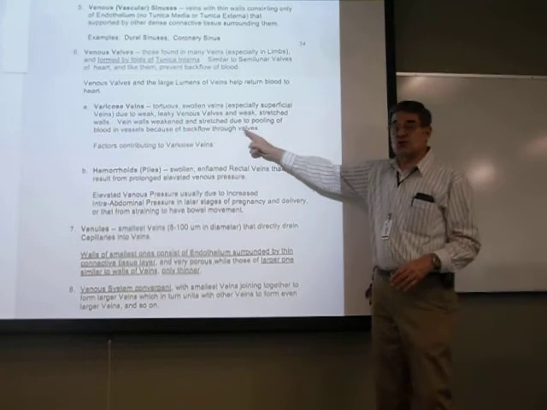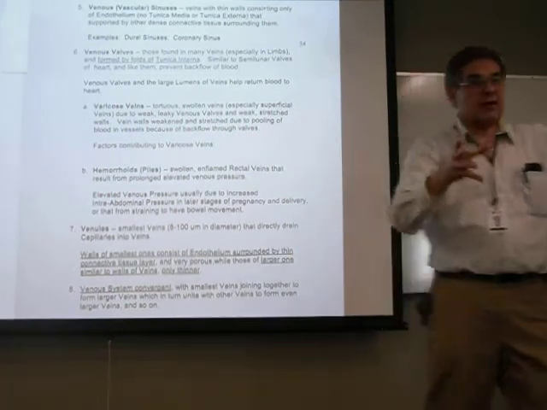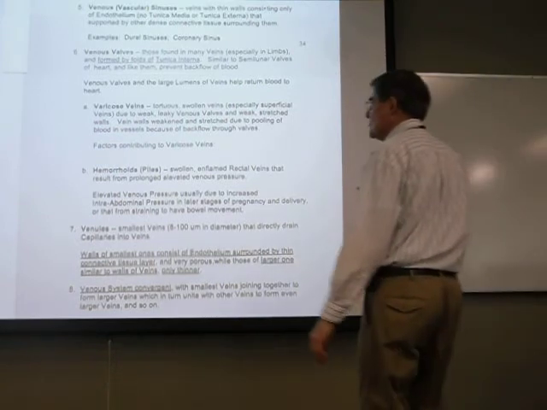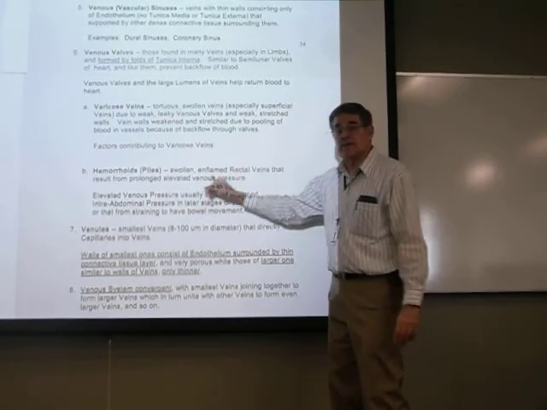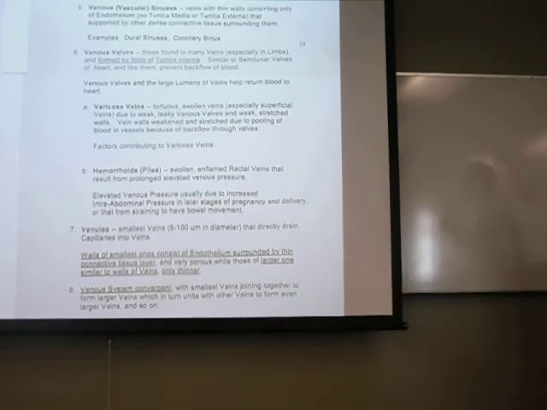And often it's veins that you can see on the surface, and you see this kind of tortuous network of veins, swollen because of the backflow of blood. This is what we call varicose veins. And if those veins are around the rectum, those are called hemorrhoids or piles, as they're sometimes known.